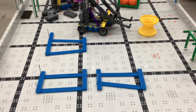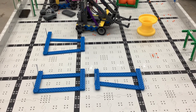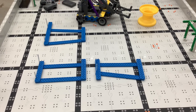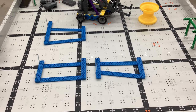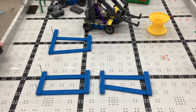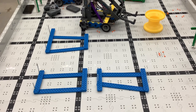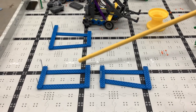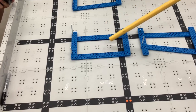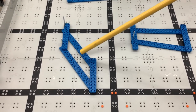We're going to talk about four bar linkage designs. With the hubs last year, having a good lift was critical, and with this year's game — Squared Away — four bar linkage is probably going to be critical again. You'll likely be making four bar linkages just about every year you compete. This is the classic four bar linkage right here — it's a parallel design. This side is straight up, this is straight up, these are straight across, and if you move it up or down, all the sides remain perfectly parallel.